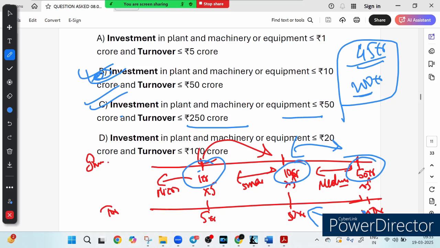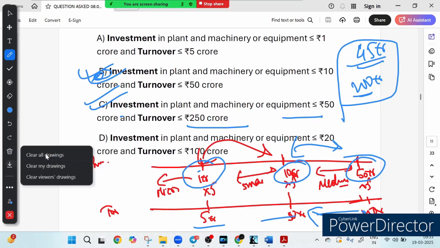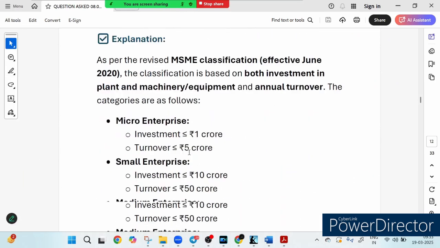Write it down many times. You will be able to remember it. And just multiply it by 5. The lower limit will also be clear to you. Right? So 1, 10, 50. Just we have to remember it. Now let's see the next question.